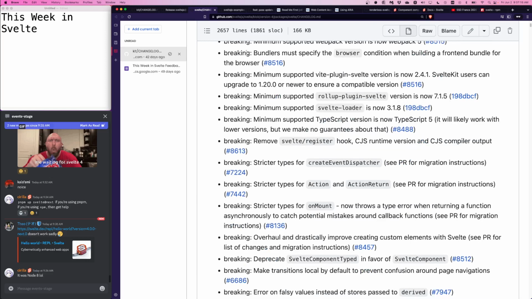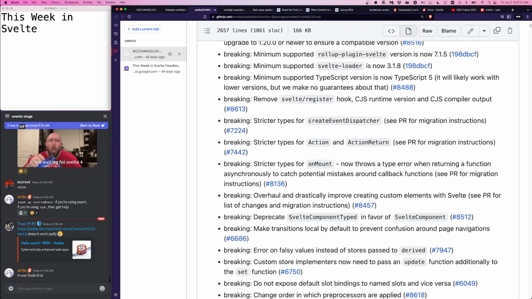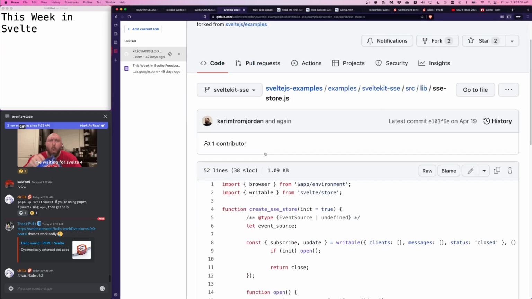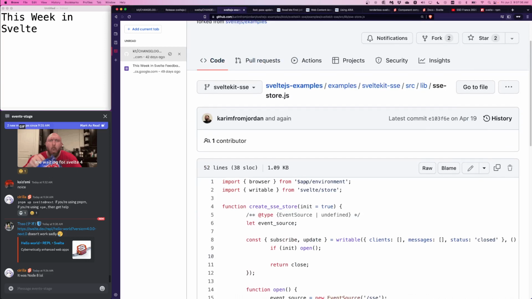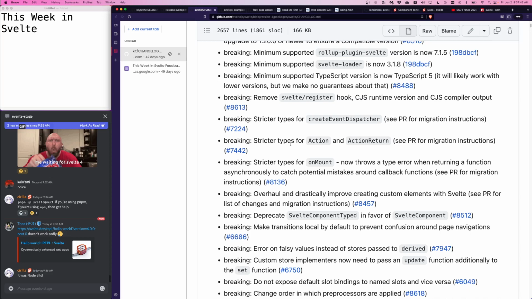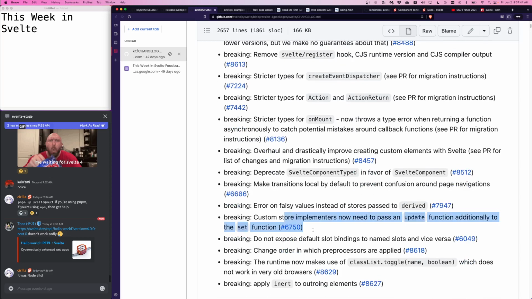So Kareem, I think you have some examples to share with some of the changes around stores. Is that right? Yeah, nothing too exciting actually. The default implementation would change. We talked about this, I think, 3 weeks ago. This change doesn't actually allow you to do anything new. There's just an example how you would do it until now. So if you go back to the link you just opened. Yeah, I was just gonna preface it by saying custom stores need to pass an update in addition to set.